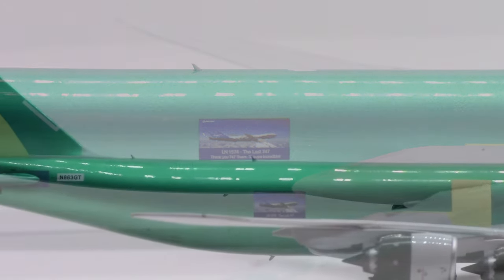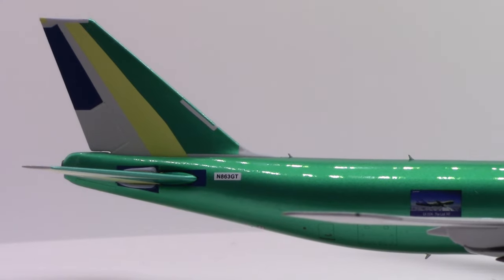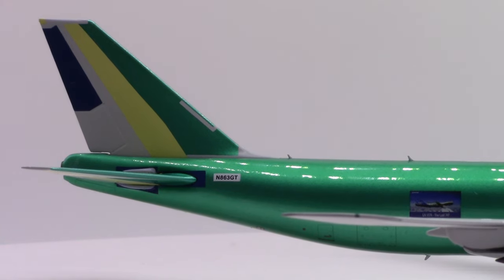Very, very cool. The last graphic here is actually the aircraft's registration. This one is very plainly visible here. November 863 Golf Tango, the registration of the last 747. There it is. And you can see how it's just been cut and pasted there almost as an afterthought. Obviously, the airplane would have flown in this visual configuration, and you need, by law, to have your registration plainly evident someplace on the fuselage. And, well, that's where Boeing have stuck it, and that's where it is, and NG dutifully have reproduced it in all of its inelegance. But very, very cool.